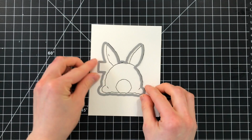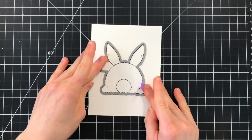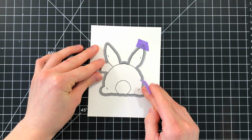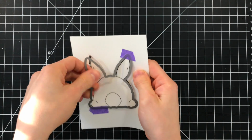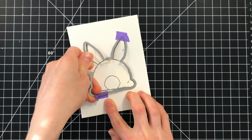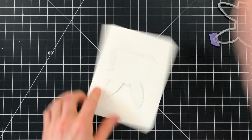After stamping the image, the next thing we're going to need to do is take the coordinating die. This die is designed to cut out either the front or the back side perfectly. The image on the front and the back are the exact same size and shape. You'll notice there's a little tab on the left-hand side, and that's going to create the folding mechanism that will allow you to open and close a door featuring this bunny's face or backside. So I'm going to run this through my die cut machine and remove the die from my paper.